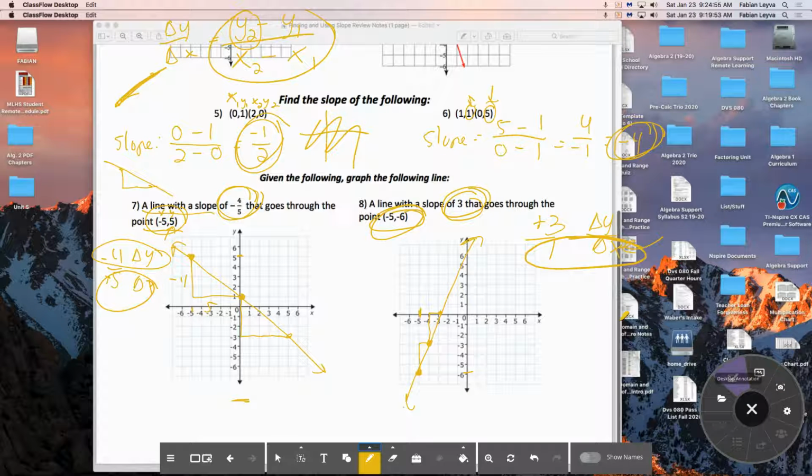So remember that when you do these problems, I don't only want you to just do it, I also want you to analyze, and that's what's going to be our main focus in our next class. Notice that this one's negative, so it's going down. Notice that this one's positive, so it's going up. Notice that this one has a number of 3. This one has 4/5. That means that this guy is way bigger than 4/5. So it's going to be a lot steeper, and we can tell pretty easily in our graphs. So yeah, that's pretty much it.